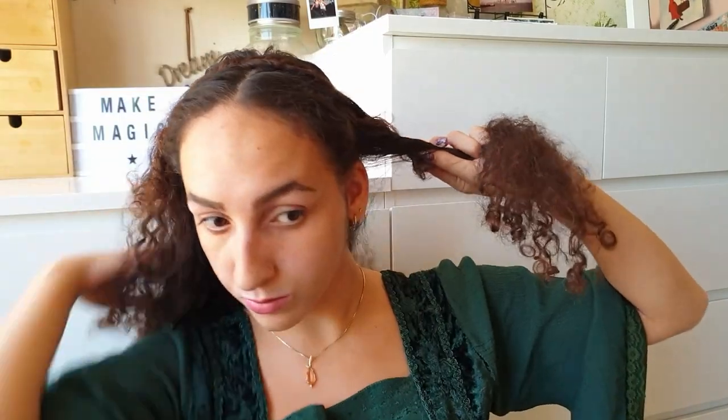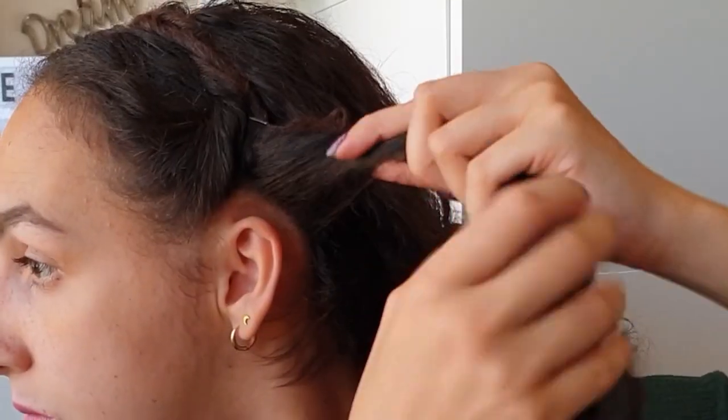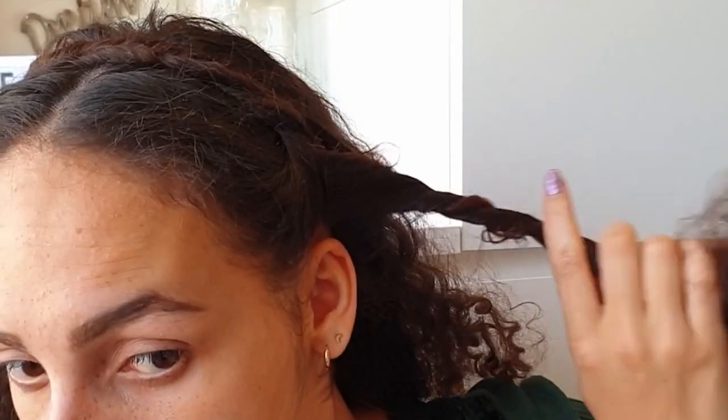Take your hair out of the elastic. You could just pin the loose ends down and leave it like that — that's also cute — but that's not what we're going for. Take one section at the side of your head near the ear, take that loose section from the twist above the head, and twist away from the face. Make sure you twist all the way down. Put one section away and do the same thing on the other side: take a section, bring the loose end into the twist, and twist away from the face.